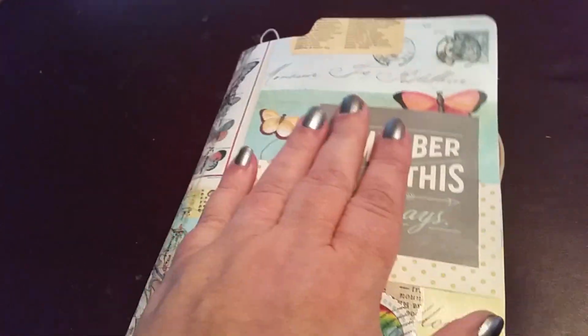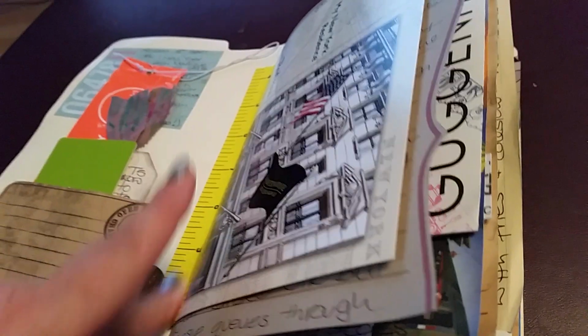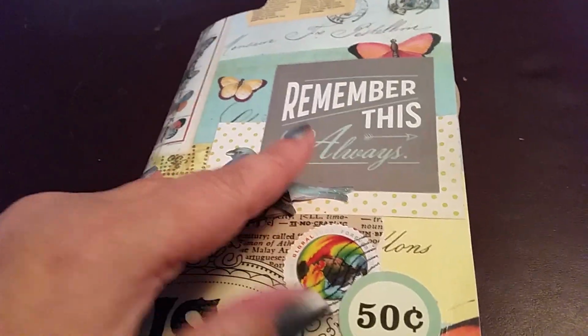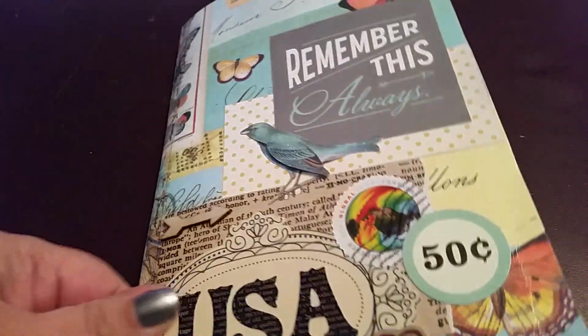So that's everything. I think I just about did everything. I think I did the last bit of it on the plane coming out. So that was pretty much done the whole of my holiday. No photos, as I say, I never put photos in because I don't have anywhere to print them. But it just gives you an idea, and I think it's a nice little keepsake of the holiday. I always put our photos in a scrapbook. But this is like my record of what we did and what I thought and those types of things.